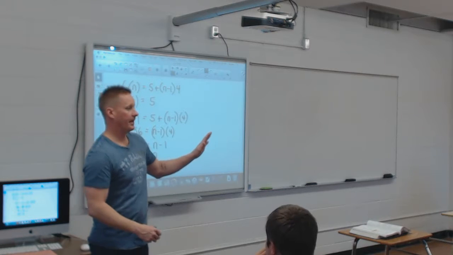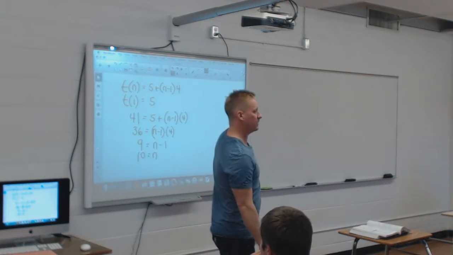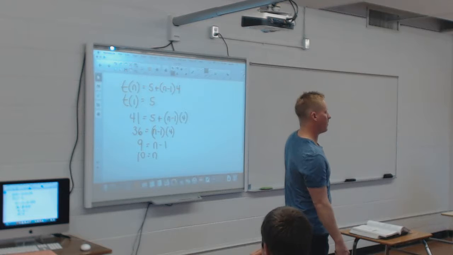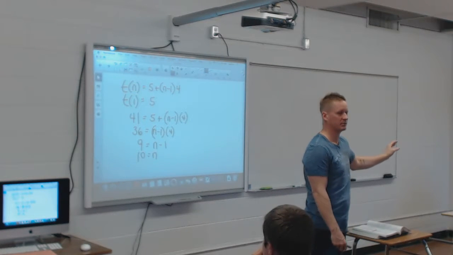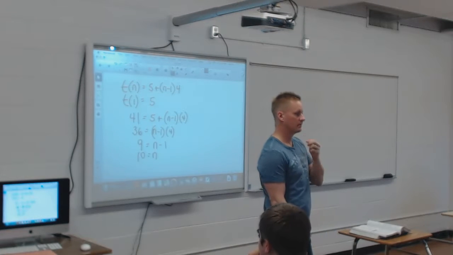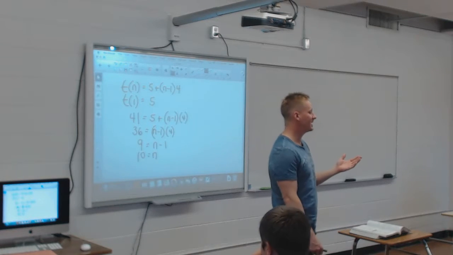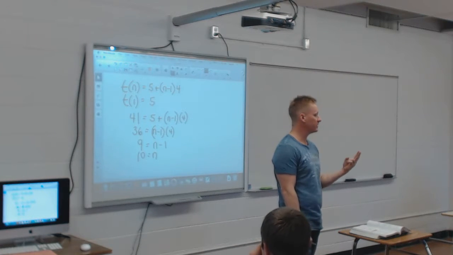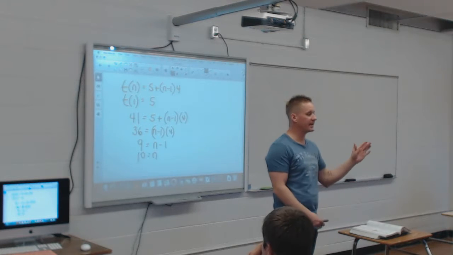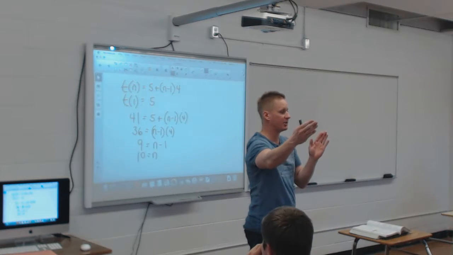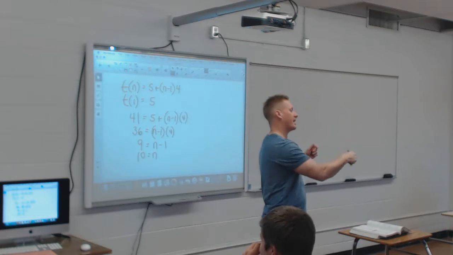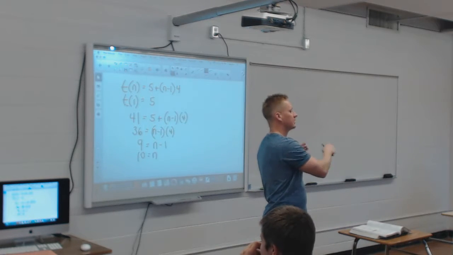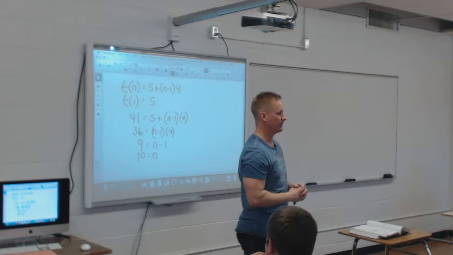So now, having been given the y value, the output value of 41, I was able to solve for the x value, or in this case, the n value that was in the equation. You will always be given one of the two. You just have to find the other. The y is easy because all you do is put it in the x equation and then solve it. But when you're given the y, you have to actually change the equation so that you can solve for it.